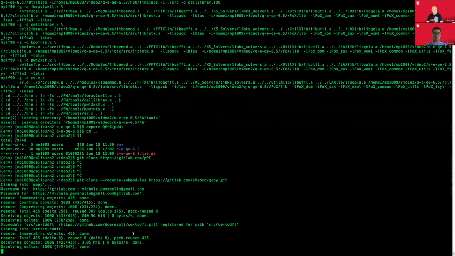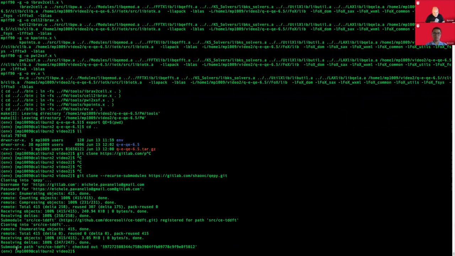We've checked it out. As you can see, it has also checked out the CE-TDDFT, which we're not going to show today, but if you're interested, we can at a later date. Then we have to install QEpy. The way that we do it is by giving QEpy's setup.py information about where Quantum Espresso has been built: QEDIR equal QE. Remember, we have saved that. And then we just do python -m pip install, and install the setup.py that is in this directory.